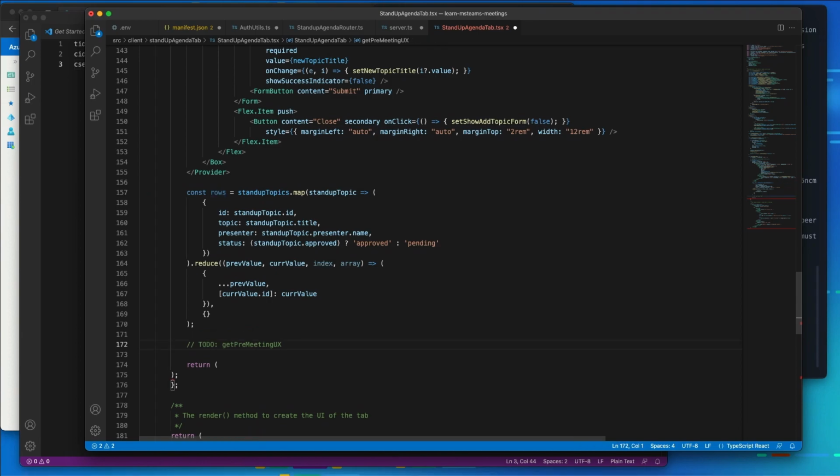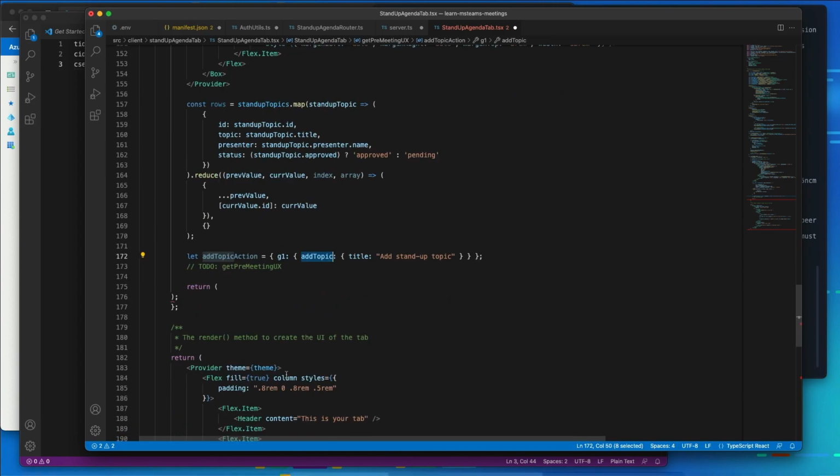Next, we're going to create a new object for the form to add a command to the list toolbar to add new topics. So this code is going to add a new command called add a stand-up topic, with an ID of add topic.